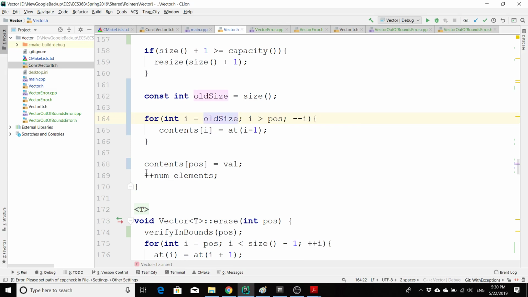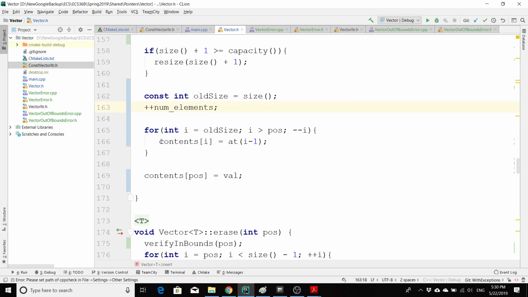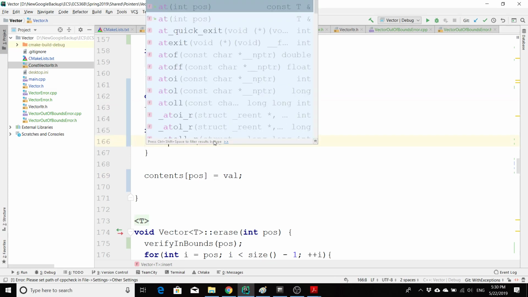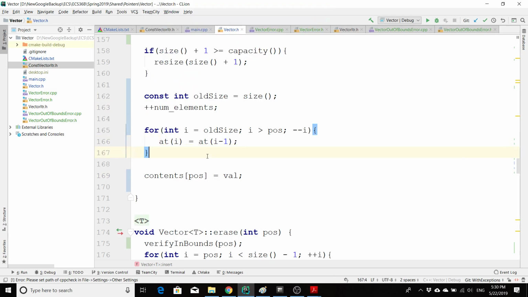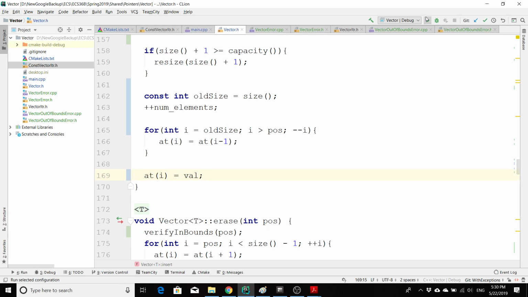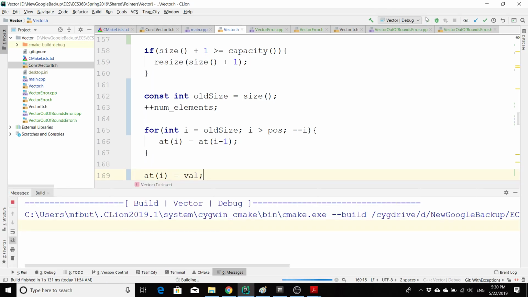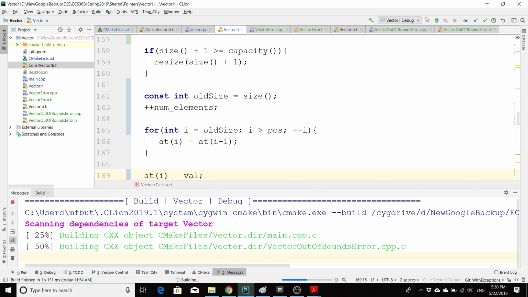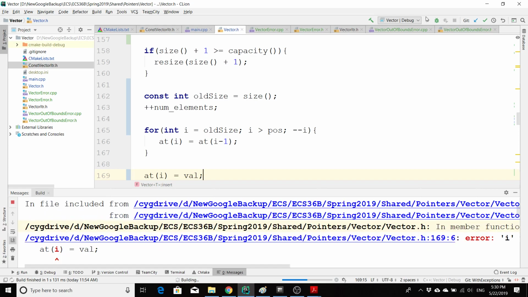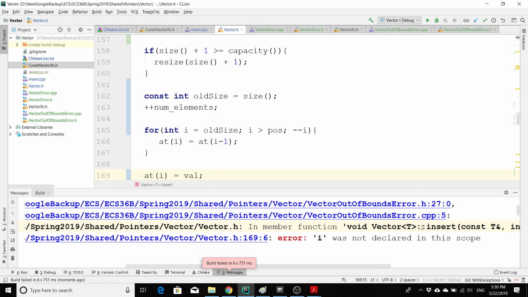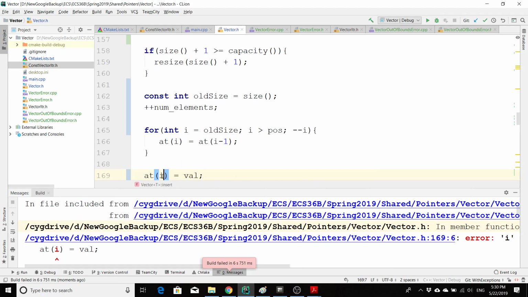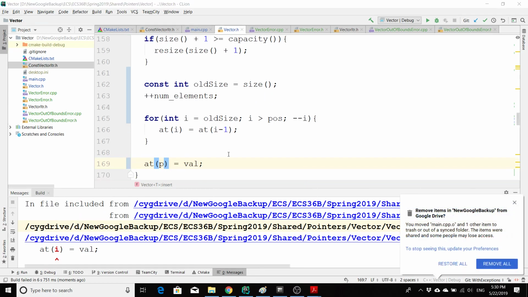That's all we really need it for. Then we can move the plus plus num elements up here, and then we can switch back to using the at I like we were doing before, because now everything should be in bounds with the correct checking. And if I'm correct in my thinking after class, it should work. Oh, this was not at I, but at pos, right?